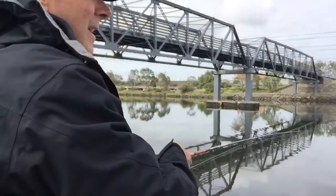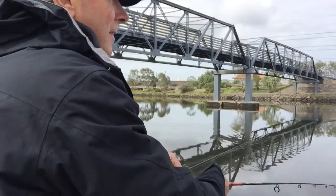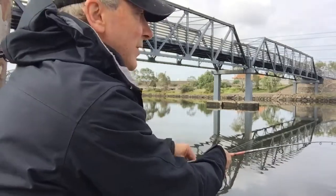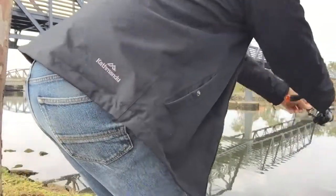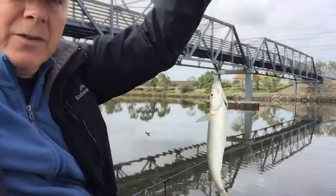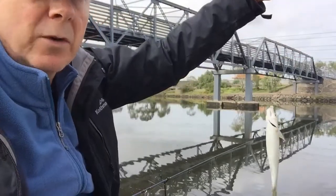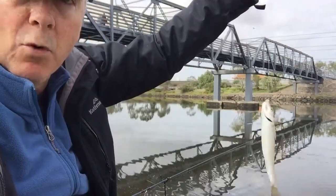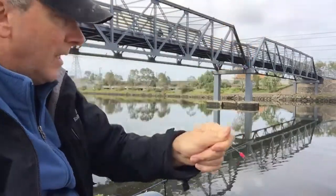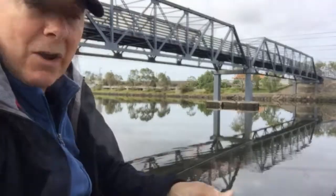I've got one just now — I'd say this is a little mullet, just on that second rod. Not a big one, but at least it's the first fish for today. There we go, first fish of the day, and they're biting early so this is really good. Hopefully as the tide comes up I'll get more of these — casting that same spot with your burley every time will do it, and fishing into a rising tide is always helpful.